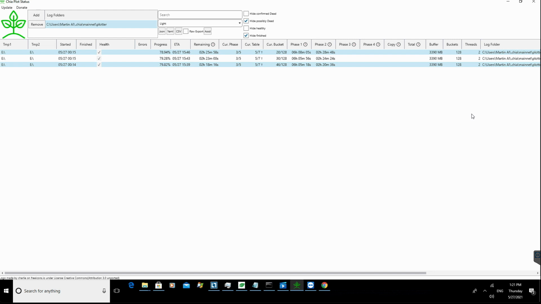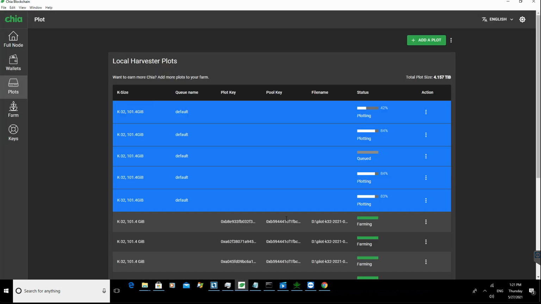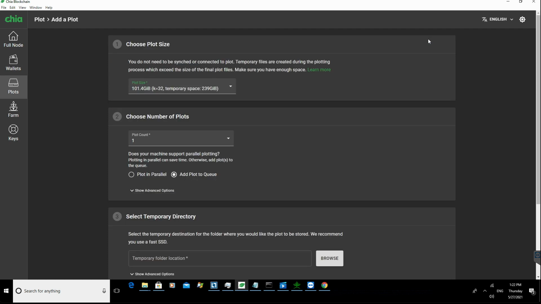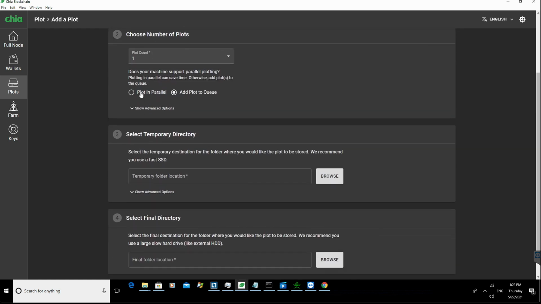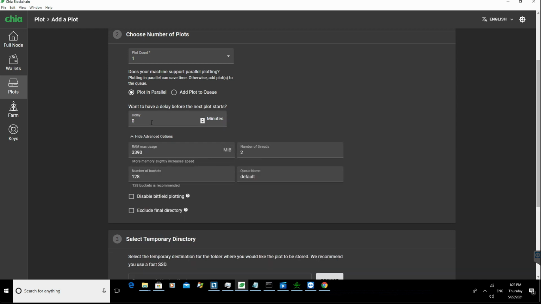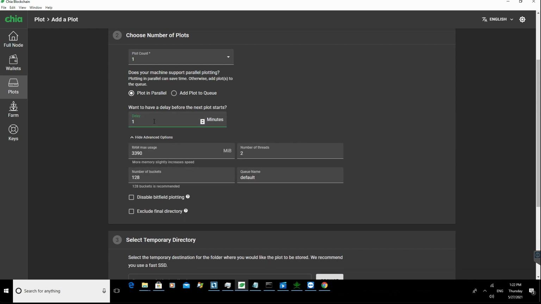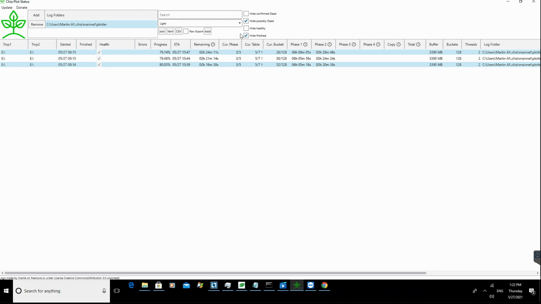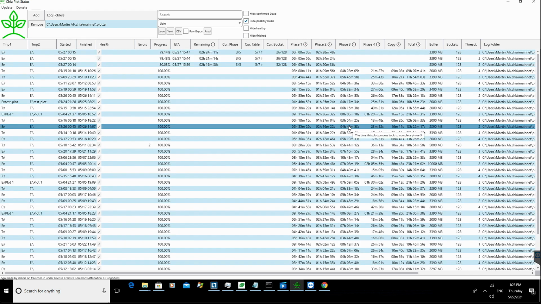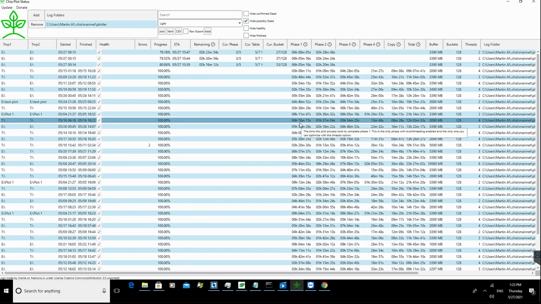However, this just makes it much, much easier to make decisions, especially when it comes to adding a time delay for your parallel plotting. So what do I mean by that? So when you're parallel plotting, let's click on add a plot. And if I try to parallel plot and try to add a delay, a lot of times we're guessing the delay based on one or two plots, but with this specific resources. But if you actually come back here and you go to your completed plots, you can get a good idea on what sort of delay you have to add for your plotting.